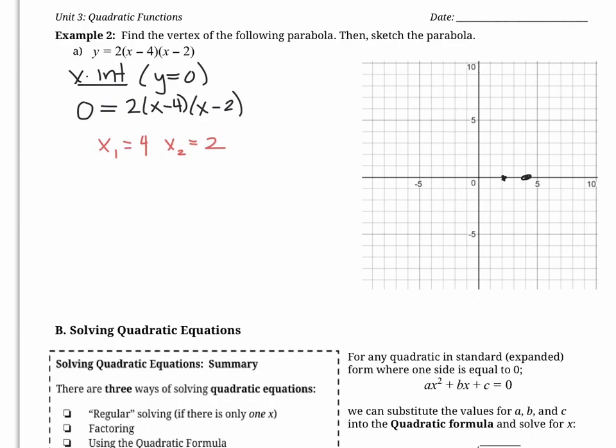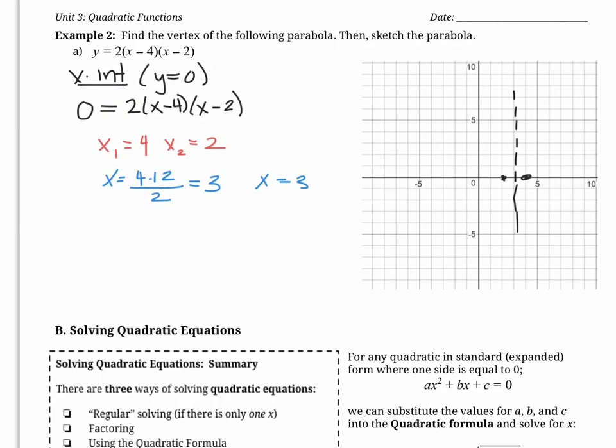Okay, let's find the axis of symmetry of these things. I want to find the line that's going to cut it in half. Clearly it's going to be at 3. If we weren't sure, we could just find it algebraically by adding them together and dividing by 2. 4 plus 2 divided by 2, that's 6 divided by 2, that's 3. So we know that our axis is x equals 3. That means my vertex has to lie somewhere on this axis.